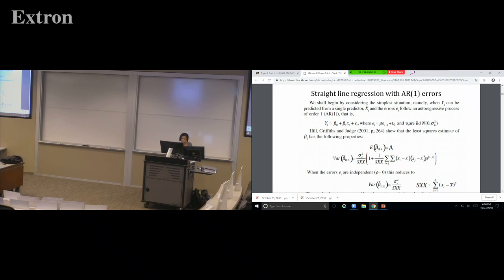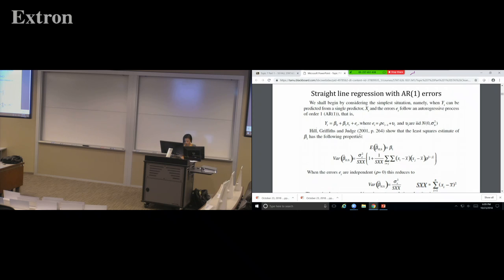So this model says that the error at time t is a function of the error at time t minus 1 plus some new disturbance. Our model for the errors e_t of the original y versus x regression is an autoregressive model for the errors, specifically here an AR1. One reason why the errors might have an autoregressive structure is that the y and x variables at time t may be, and most likely are, related to the y and x measurements at time t minus 1.